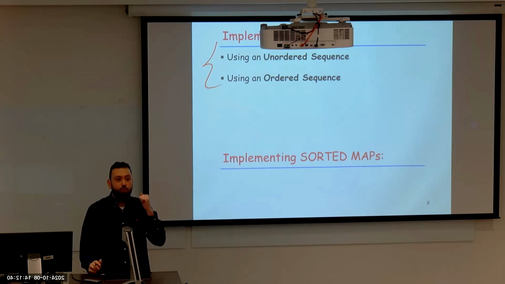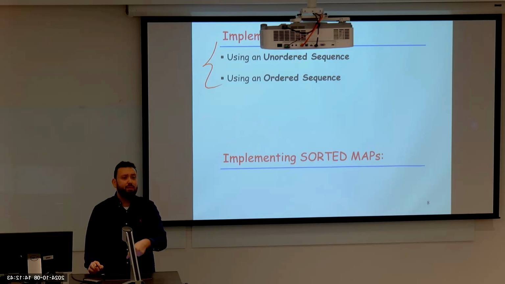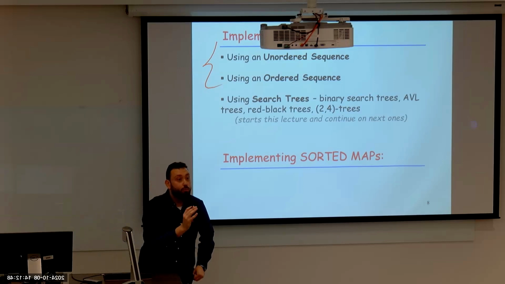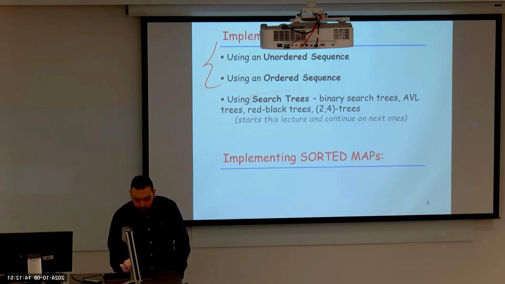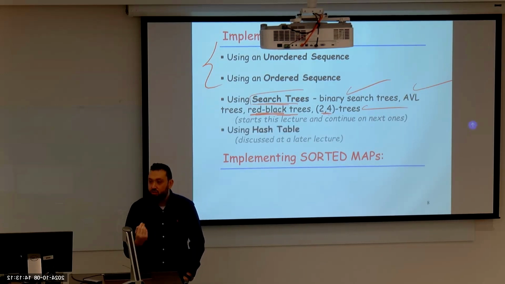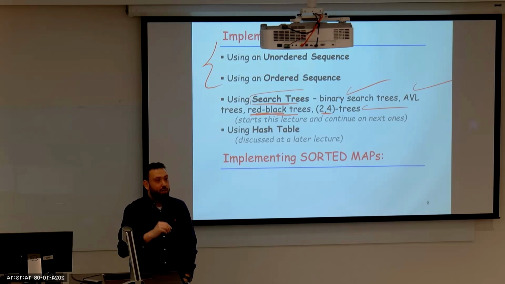In the case of the priority queue, we went to the binary tree. We want to do something similar. We want to go to maybe the binary tree. It will not work with the normal complete binary tree, so we're going to do something called search trees. We're going to cover binary search tree, AVL tree, and then 2-4 trees. But we're not going to cover the red-black tree. It's in the book if you're interested in this. The 2-4 tree is not binary, but the binary search tree and AVL tree are binary. And then we're going to learn something else to implement the map called hashing, hash tables, if you've heard of it. This is also good for implementing maps.